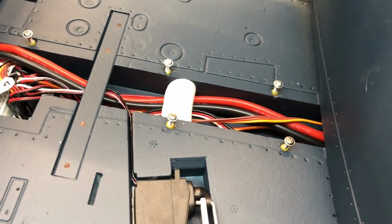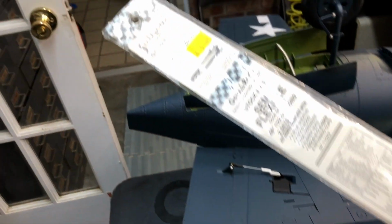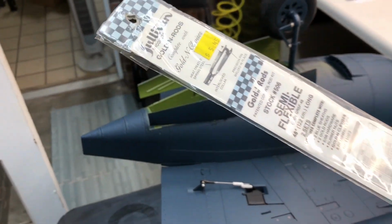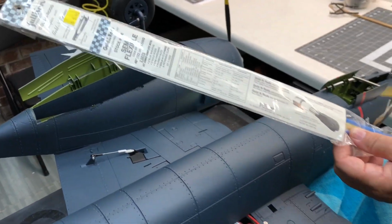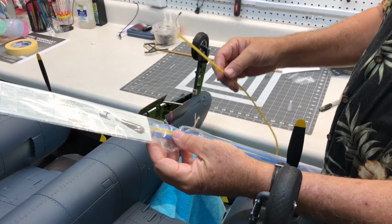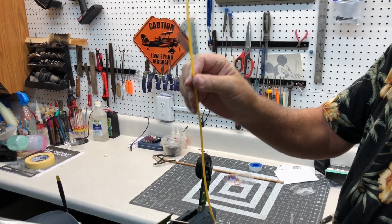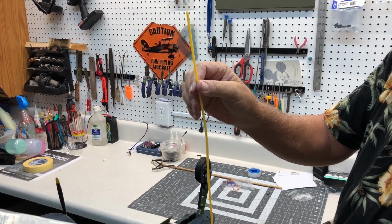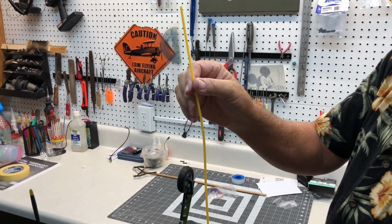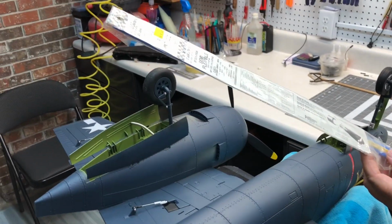All right, guys, he's got all 6 screws and 9 rods in. I wanted to show you, this is the actual packaging for it. Sullivan's Golden Rods. I'll put a link to the Amazon page so you guys can get some if you haven't found it. You might check with some of your older guys in your clubs. They might have a stick of this yellow part. This is the only part we're using. One stick is enough to do hundreds of these, so I really don't think you'd ever need more than that one stick of this nye rod.